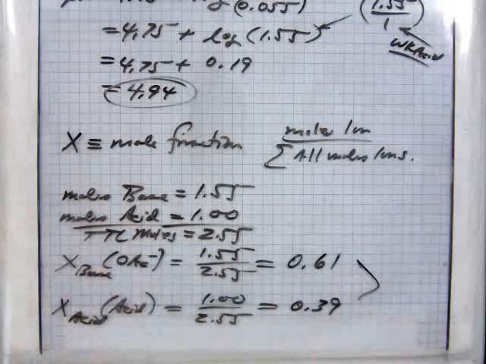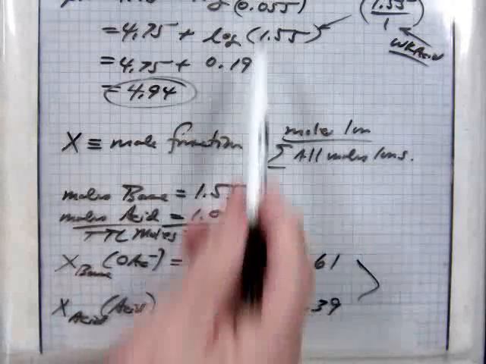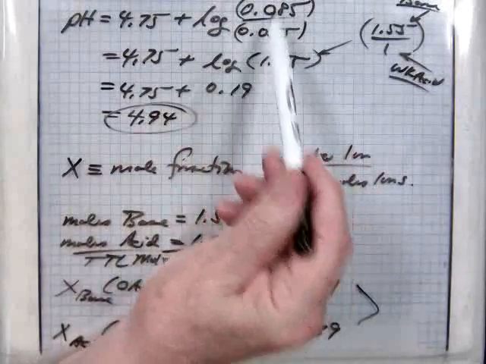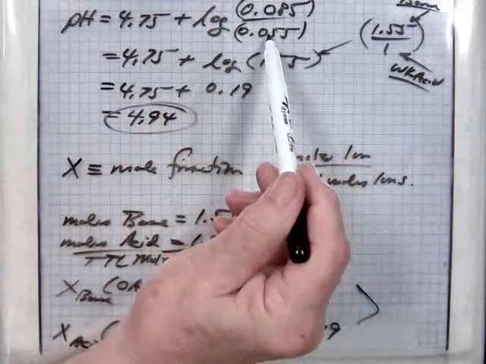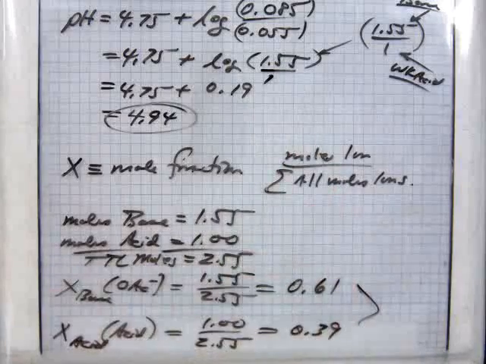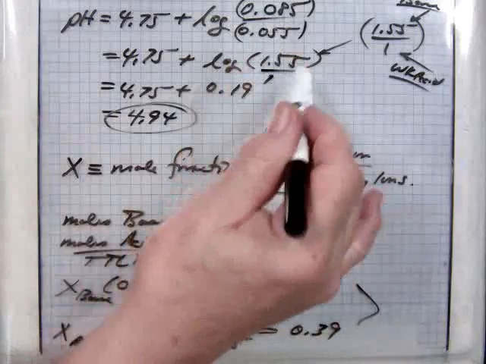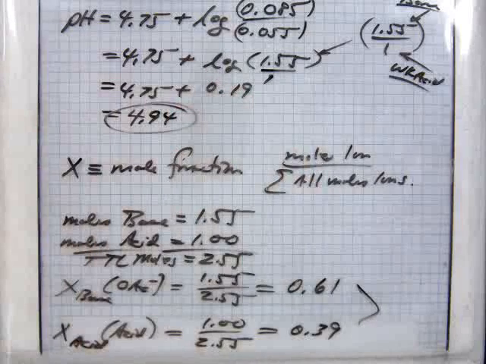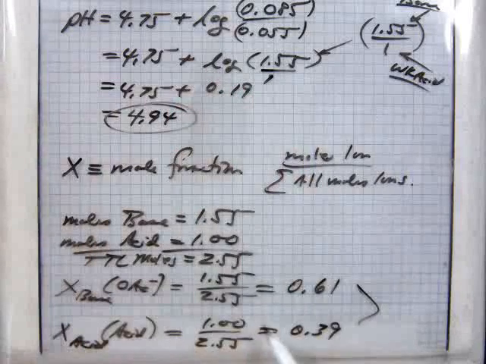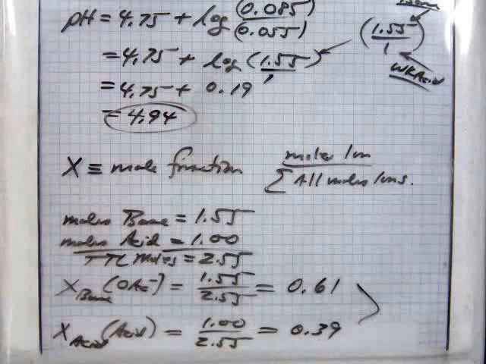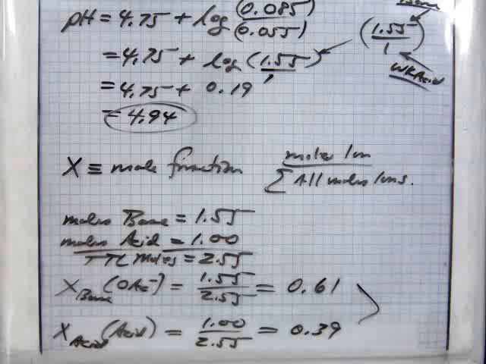But where did I get that? Look at what I did up here: I took this base over acid ratio from the Henderson-Hasselbalch and reduced it, or normalized it, so that it's actually 1.55 over 1. So I divided that into that and got that and that. That's all I did. When I add them together, that's of course the sum of all the moles. And so part over total, each one, gives you those mole fractions, and I'll show you how to use that here in a few minutes.